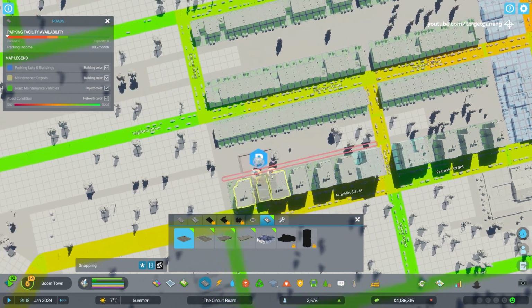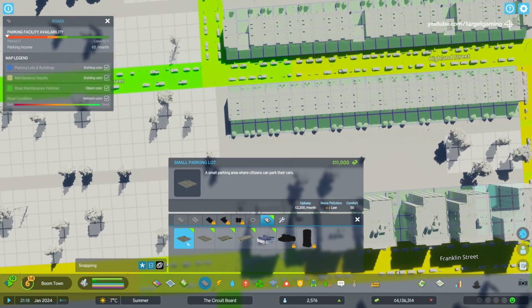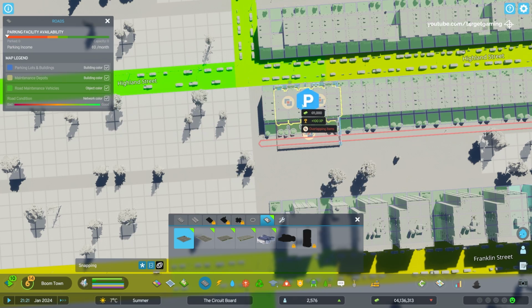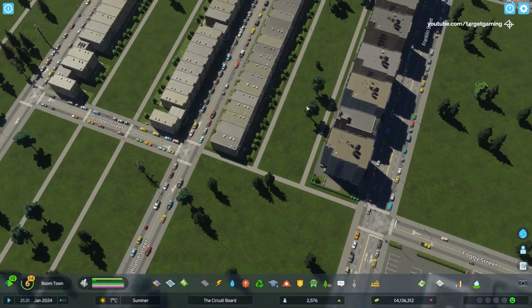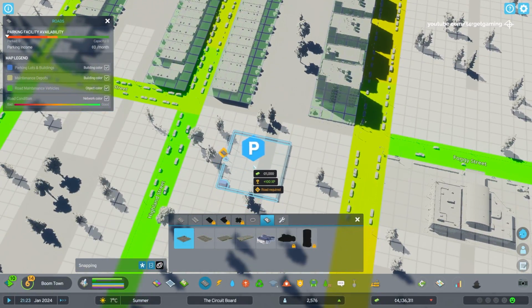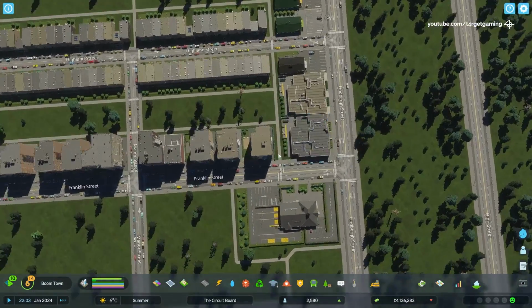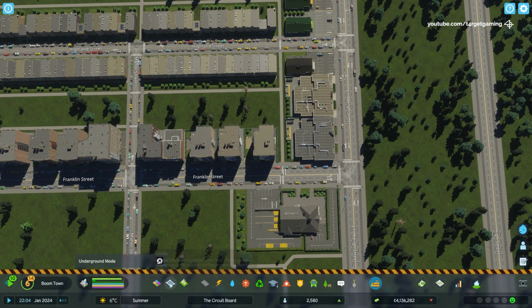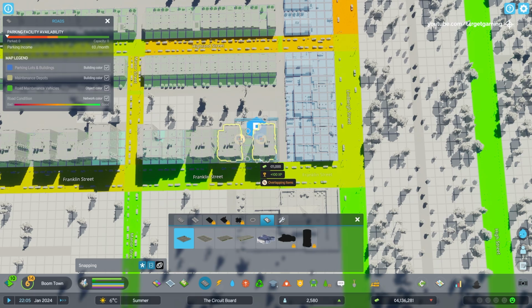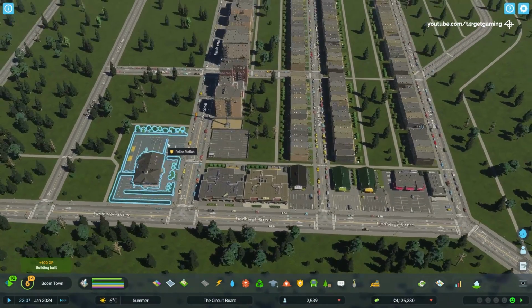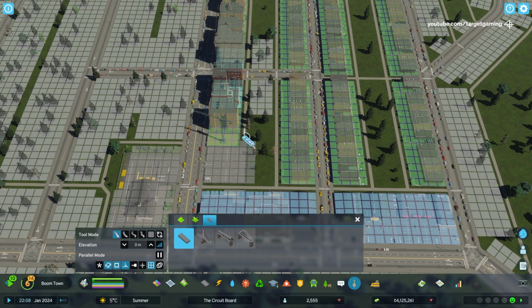Now, unfortunately, the small parking lot, the smallest of them all, does not fit nicely in the current layout that I've built. So in order for us to place this in this region, we will have to adjust the pathway network. And I think I'm gonna start right about over here. I think I'm gonna build our first parking lot where this building is placed. So I'm gonna place a small one here. Okay, now we can just adjust the pathways.